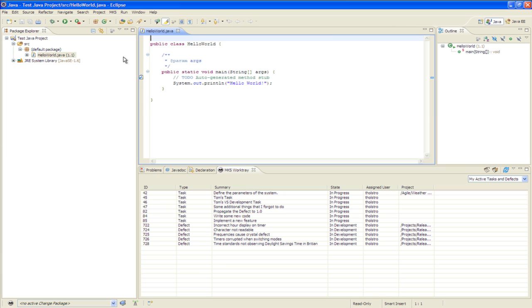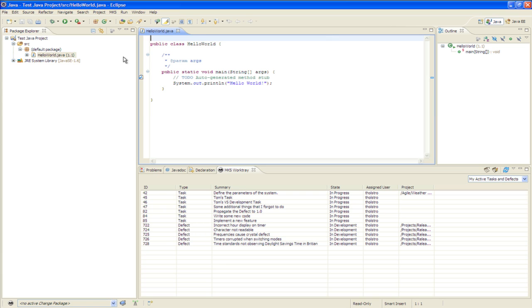Now, one of the things that I will mention with regard to the Eclipse integration, it's important that you use change packages. You have to use change packages as mandatory, and it's recommended they're associated with Integrity items. The other thing I would mention with regard to client configuration, I would turn off all the prompts for logging you into multiple servers. It makes the experience a lot more smooth. It's not required that you do that, but you don't get the dialogues to log into Integrity. It automatically does that for you.